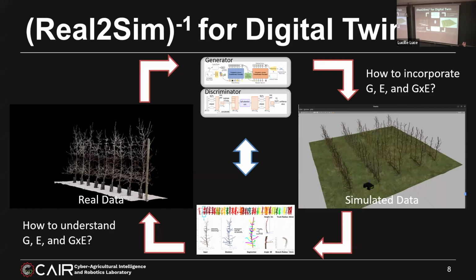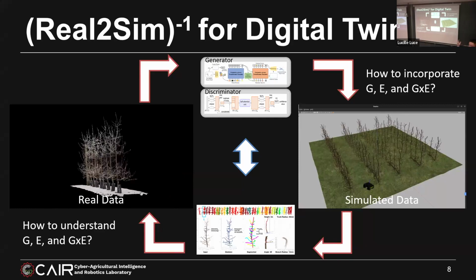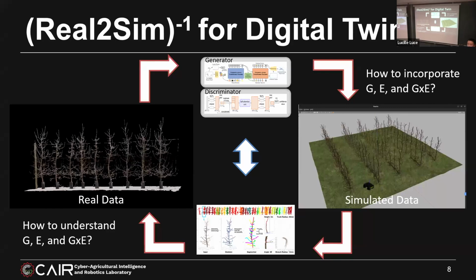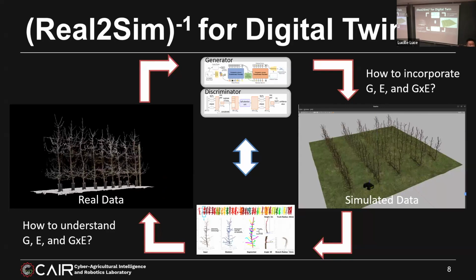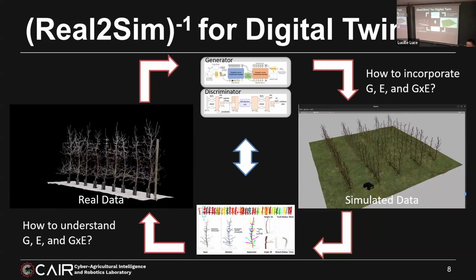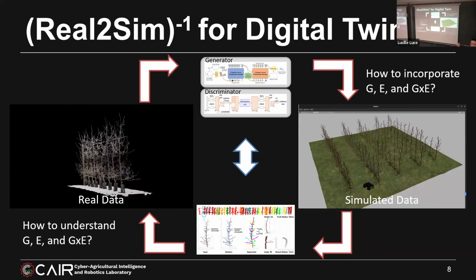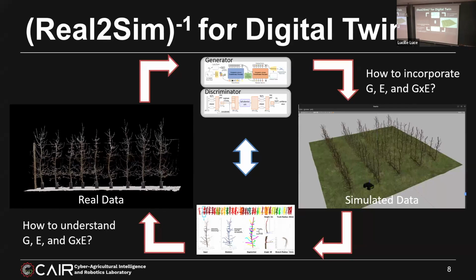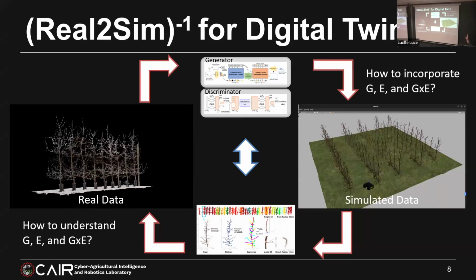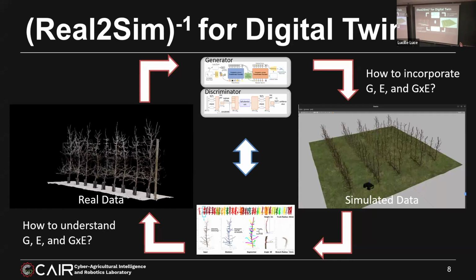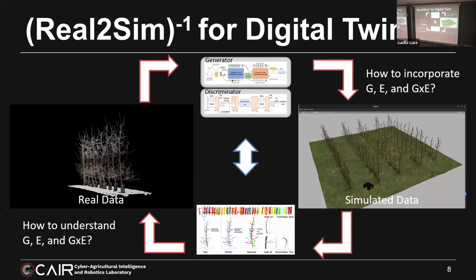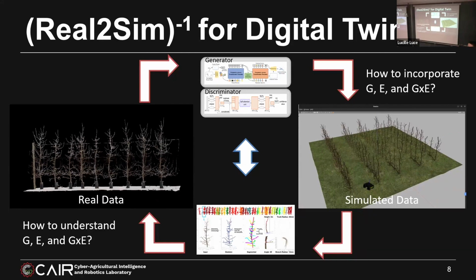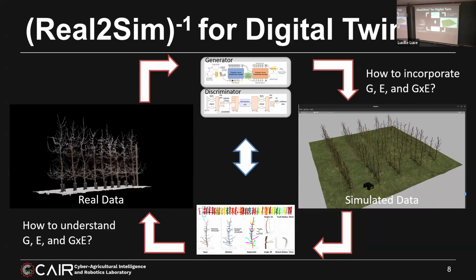But now in this digital world, we have multiple times to do this iteration without any of the waiting time, right? Because usually that's the key challenge for agriculture. I have to ask my student to wait a full year to test the next round of the robot development. But now with this digital system, we can test that anytime we want, as long as we can really make it more realistic. And then this data can be served as another training set, getting into the model to better serve the real world data, like how this tree's architecture looks like, how I need to prune them, and really form a better world in the future.